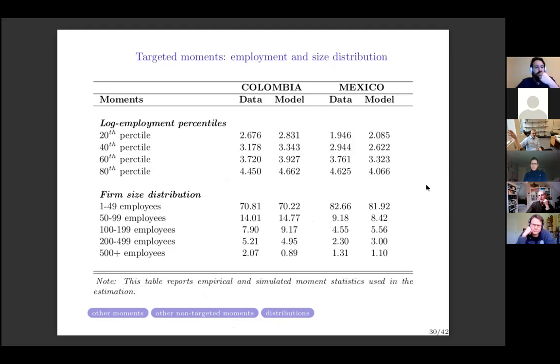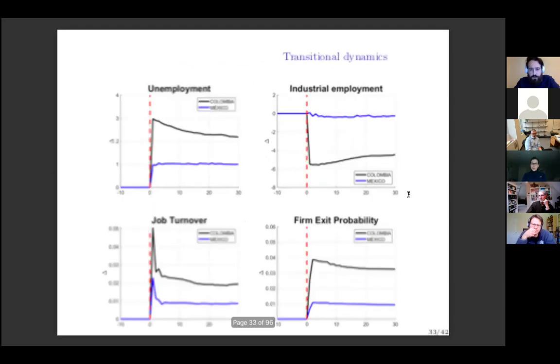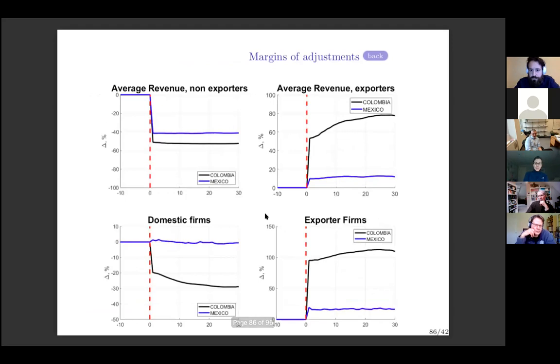I agree, the distributions are what they are, but if you look at the export intensity dynamics, those jump right away, right? Because that's just a matter of what the trade cost is between the foreign market and the domestic market. But have you shown this, Alessandro? The behavior of exports over time? Yes, I have it here. Exporter first, for instance. Well, it's hardwired into the model. But exports are just a constant fraction of revenue, so you're not going to get anything interesting out of that. Oh, but here it's interesting, right? The figure that you highlighted is just the extensive margin. I think the interesting margin is actually the figure above. The revenue. Because even for existing exporters, it takes a while for these guys to eventually grow in response to the shock.